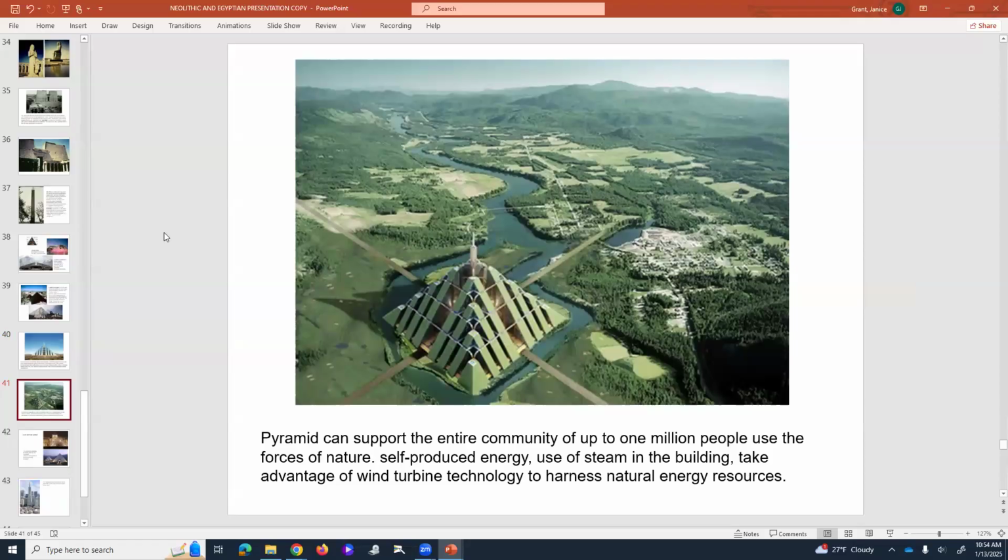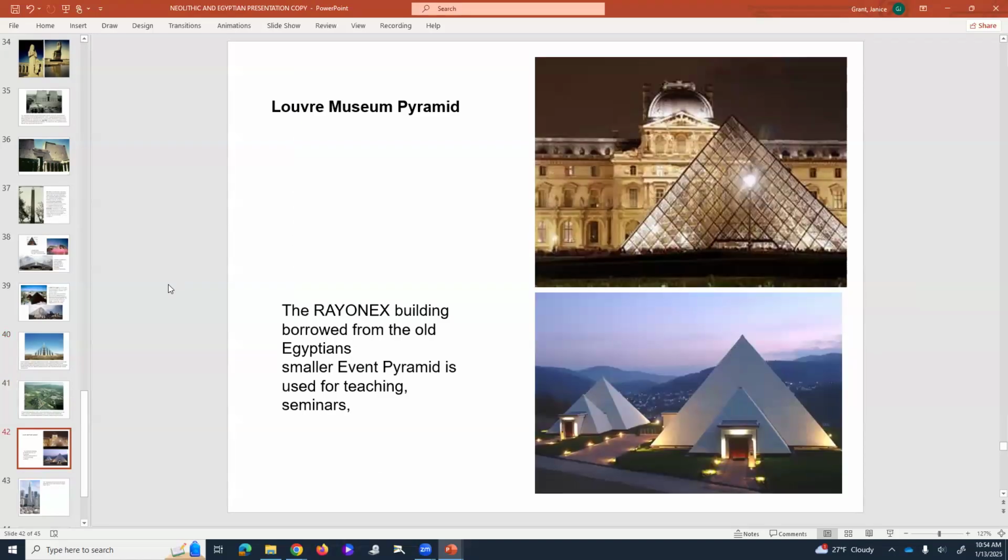Here, take a look. It's pretty grand and looks like the Egyptian pyramid. The Louvre in Paris, that's done by I. M. Pei. I spent hours here when I lived there, just in that space. It's really beautiful.